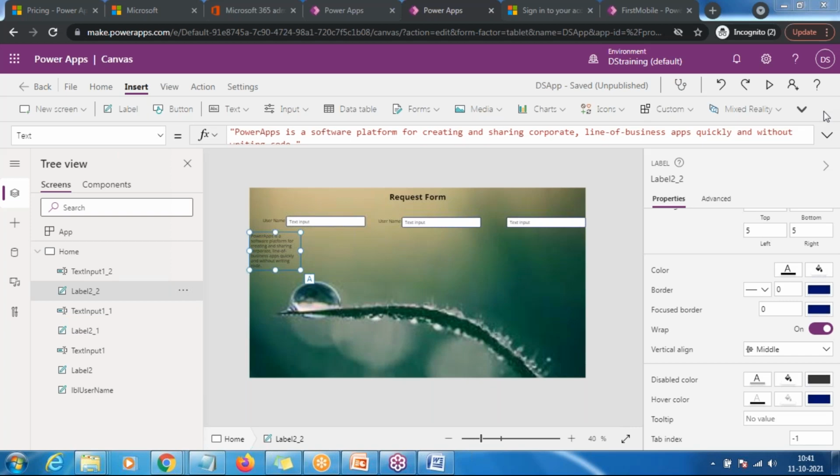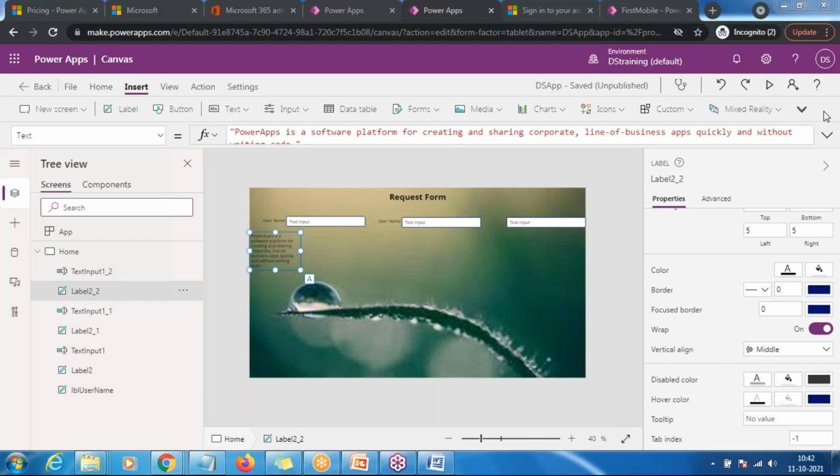For example, you have a requirement: I want a form like this, with some text boxes and drop down controls. How can you place the drop down without knowing the drop down properties and the drop down control? That is the reason I'll show you one demo with a form and a view form, and navigation from one screen to another screen, how to pass the parameters from one screen to another screen, and with that how to edit that form and how to save that form. So everything end to end, one application I will show you. Once we are done with our controls, I'll show you the complete form.